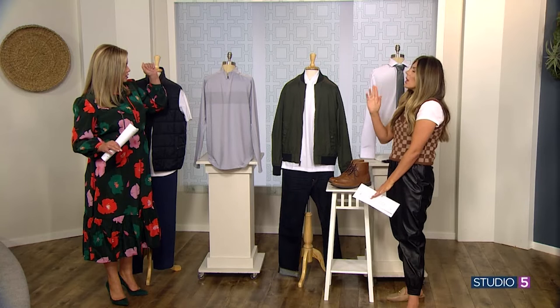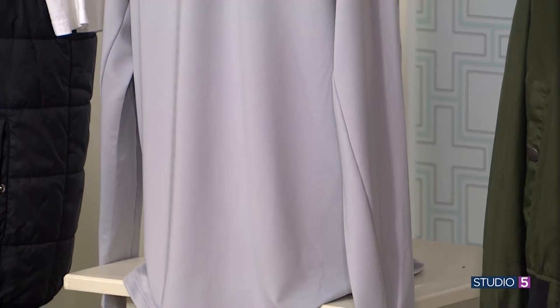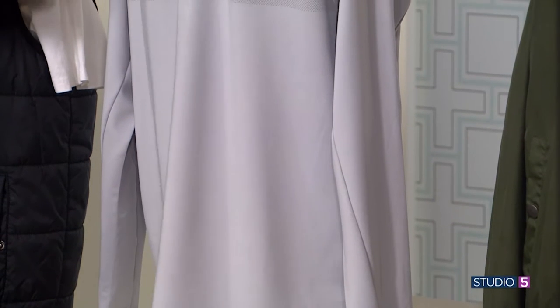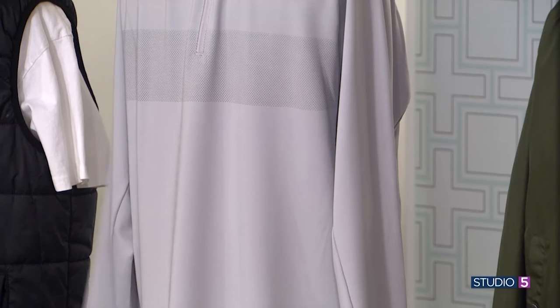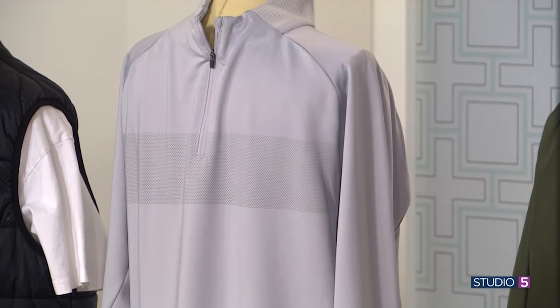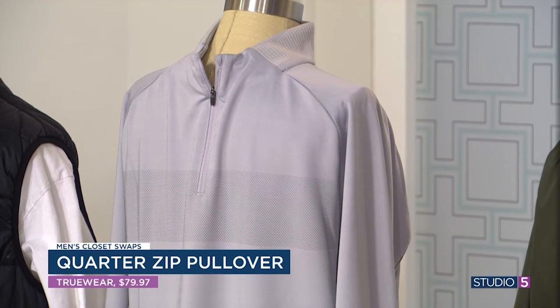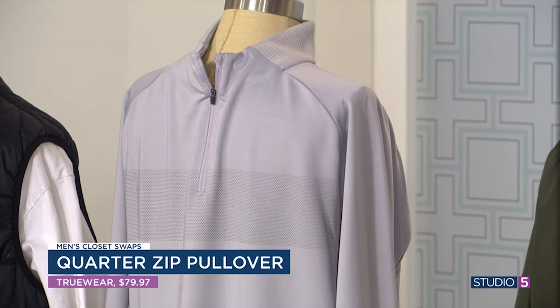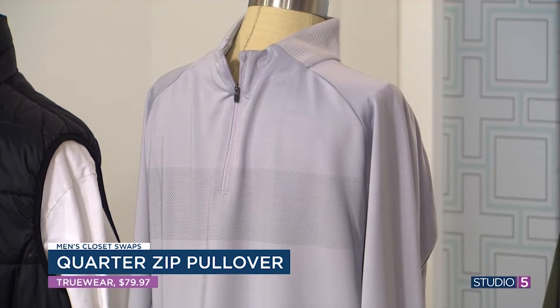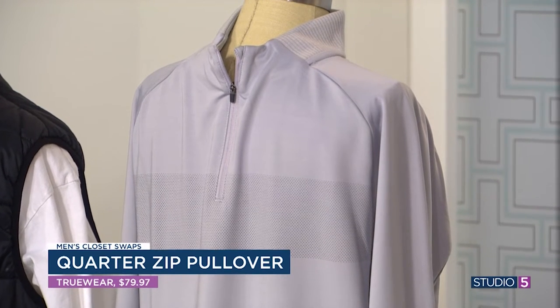From sweatpants to sweatshirts — let go of your sweatshirt out and about if you can. A great sweater is an option. I'm not saying you have to wear your church sweater out. This is a great option because it's a quarter zip, so it's still very casual. You can wear this golfing, to dinner, to the soccer game. You're getting the usability of the sweatshirt but amping it up by adding a sweater with a quarter zip — just a little bit more polish. That stripe detail across the front adds a level of interest. It's a great option if you're heavy on the sweatshirts.